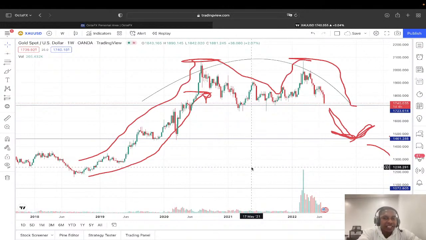Waiting patiently for the right opportunity is better than jumping on trades. Let me tell you something, it is not about how many trades you have taken. It is about which of these trades are significantly making profit. And you don't have to be on every trade.